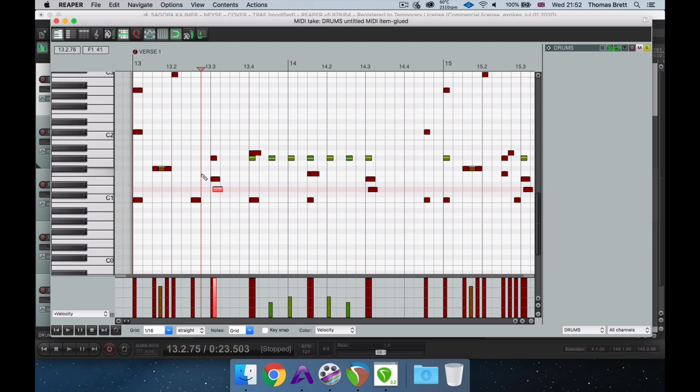Due to the fact that this kit I'm using only has two toms, for each of these two toms, I decided to program in some flams to make it sound like two toms were being hit at the same time for each of them. The result of adding these flams to this section is that big arena rock sound I was after. I think you can probably hear the difference.